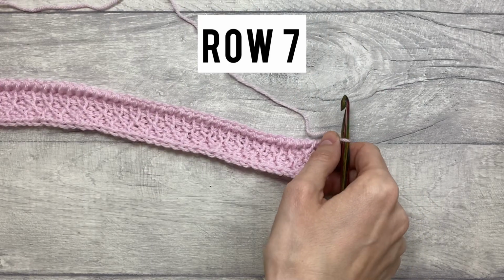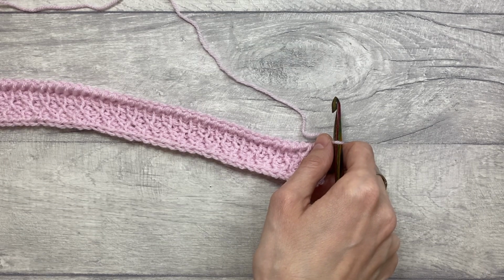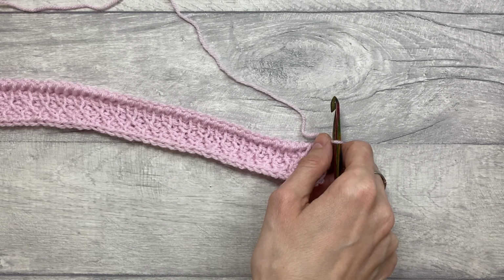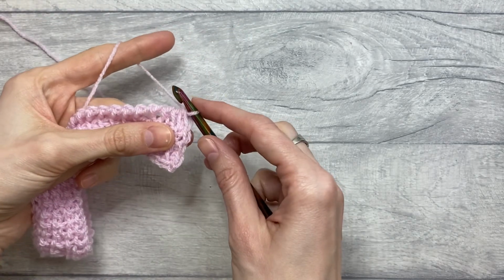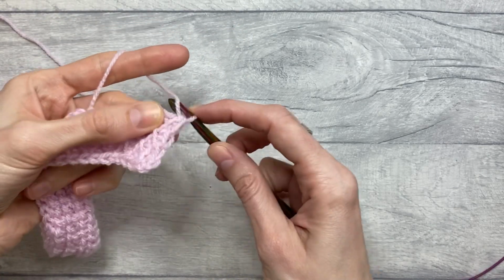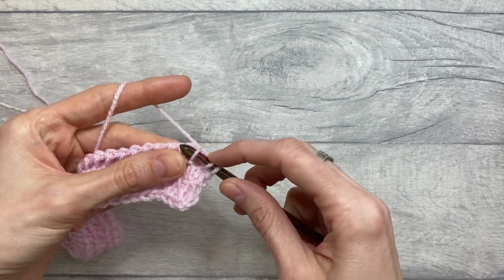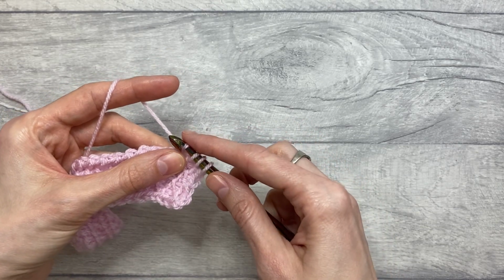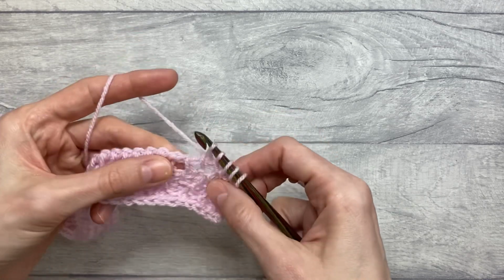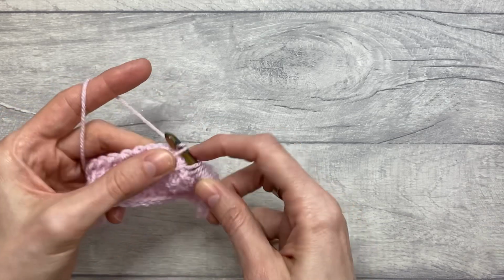For row number 7, we will work Tunisian purl and Tunisian simple stitch twice, then Tunisian simple stitch across to the last 5 stitches, Tunisian simple and Tunisian purl twice, and an end stitch. So we start with Tunisian purl, simple, Tunisian purl, and simple, and continue with Tunisian simple stitch to the last 5 stitches.